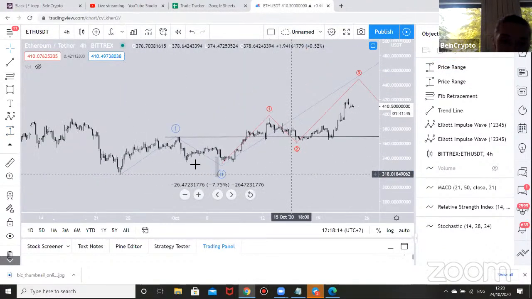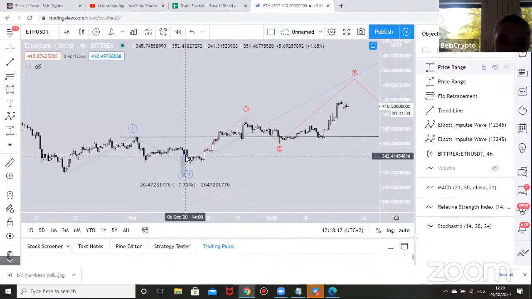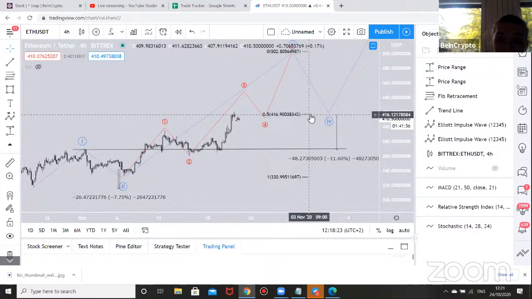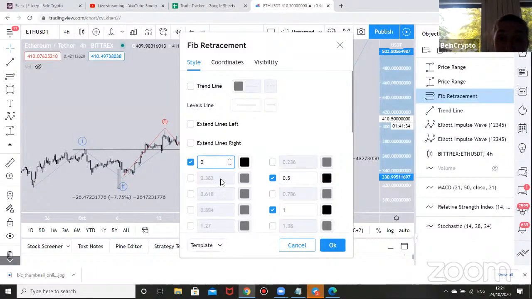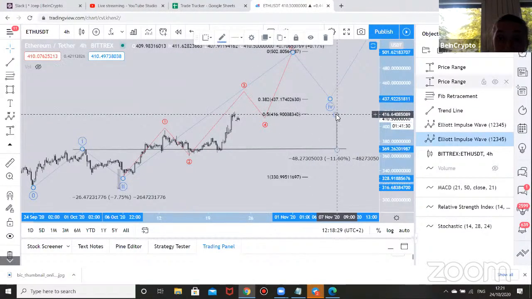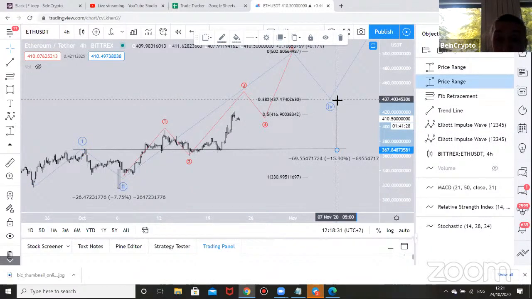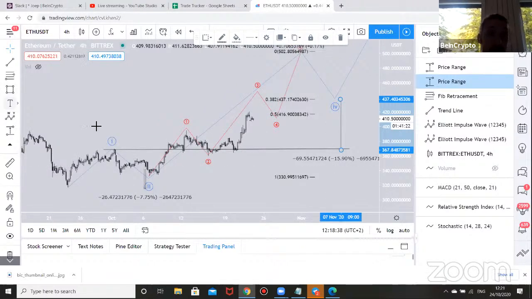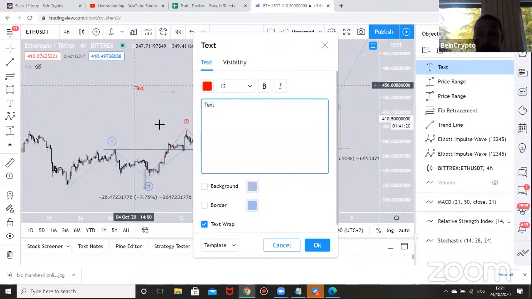And I'm not even catching the bottom. I'm just speaking like the average, because I think it would be easy to catch this. While in this case, I'm measuring from the 0.5, while it's also possible that the retracement will be more shallow and it will only retrace to the 0.382. So this would be a loss of 16%. Yeah, so basically, again, this is not a rule, but it often happens this way.